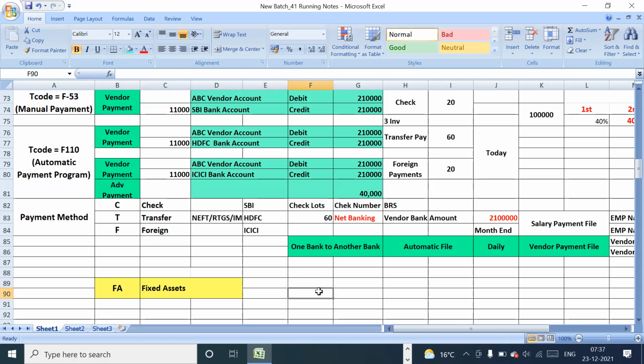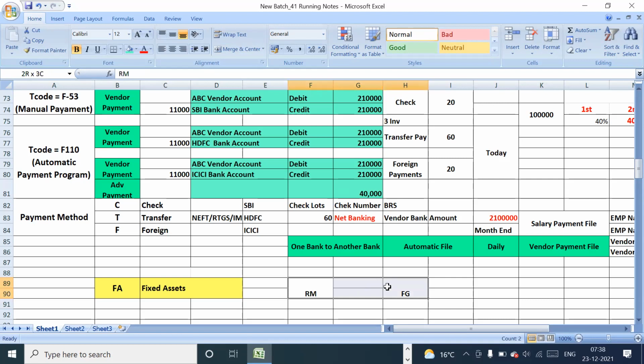Suppose I want to do manufacturing, so I'm running one manufacturing unit. What am I going to do in this manufacturing process? I'm going to buy the raw materials, then I'm going to produce the finished goods.